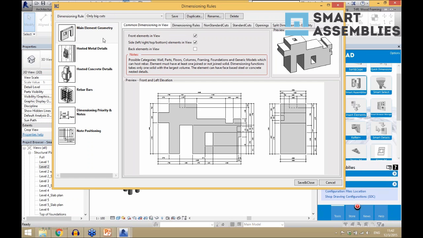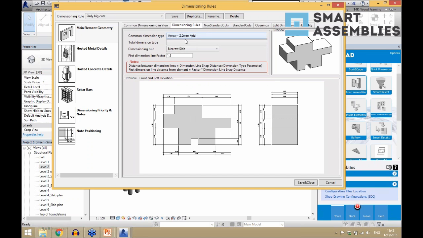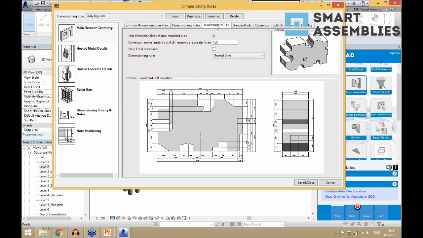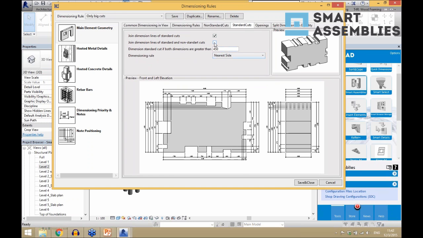So on the first tab you can see the rules for the main element geometry. We have here dimension types. We can select which holes should be dimensioned or should not be dimensioned, how lines should be joined or disjoint, or whether separate dimension lines should be created.